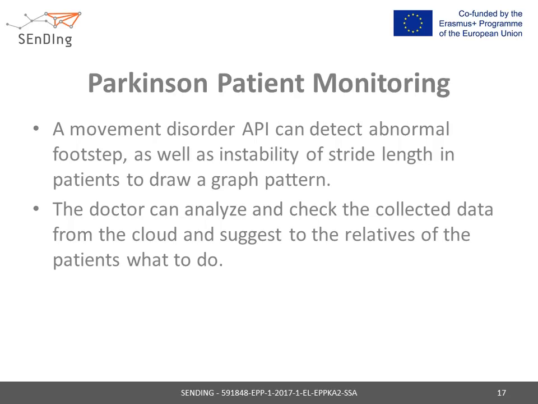A movement disorder API can detect abnormal footsteps, as well as instability of stride length in patients to draw a graph pattern. The doctor can analyze and check the collected data from the cloud and suggest to the relatives of the patients what to do. These devices can analyze every pattern of the patient and notify the physicians. Additionally, the devices are able to provide early detection by analyzing the symptoms.